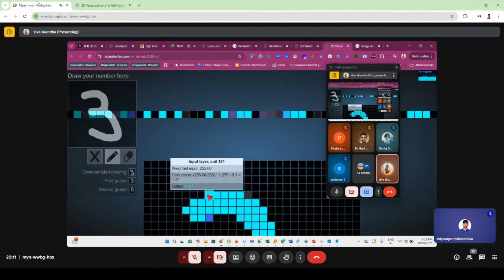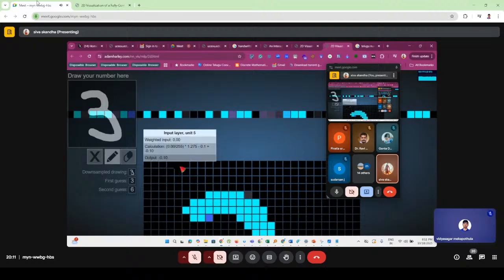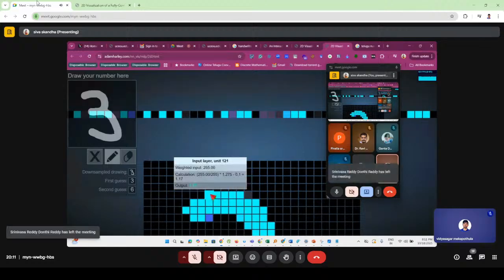Whenever we are passing any image to any neural network, we need to do the normalization. How we do the normalization is we divide that value with the maximum value. Here 255 is the maximum, so we divided with 255. Let us check here. Here it's a 0 and we also divided with 255, because the pixel intensity will vary from 0 to 255.